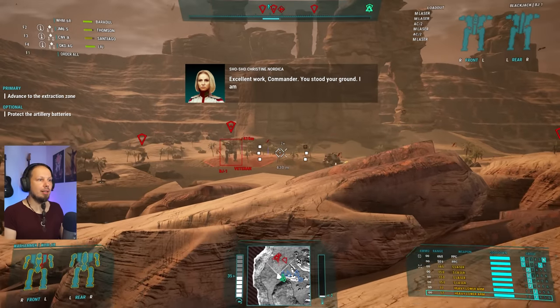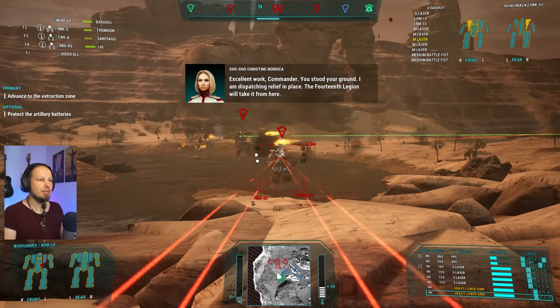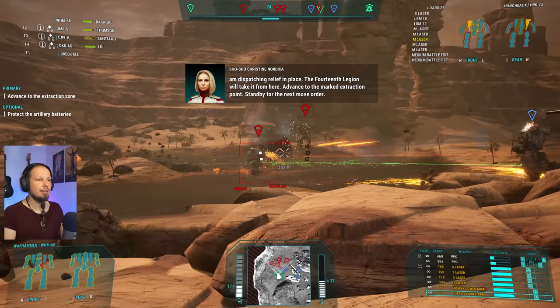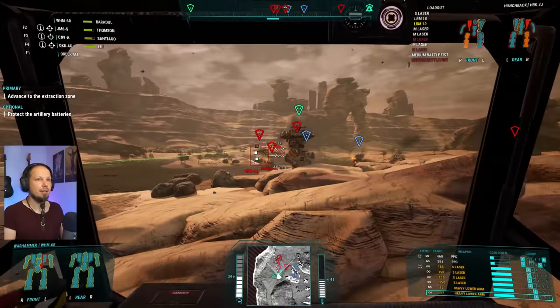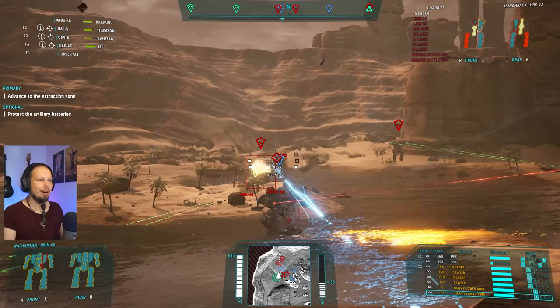Okay, Blackjack, Commander. Hunchback. I'll go for the Hunchback first. Try to take his side torso. Okay. Burn that target down. Okay, we got the Hunch. Almost got it. Come on. Just a bit more. There we go.